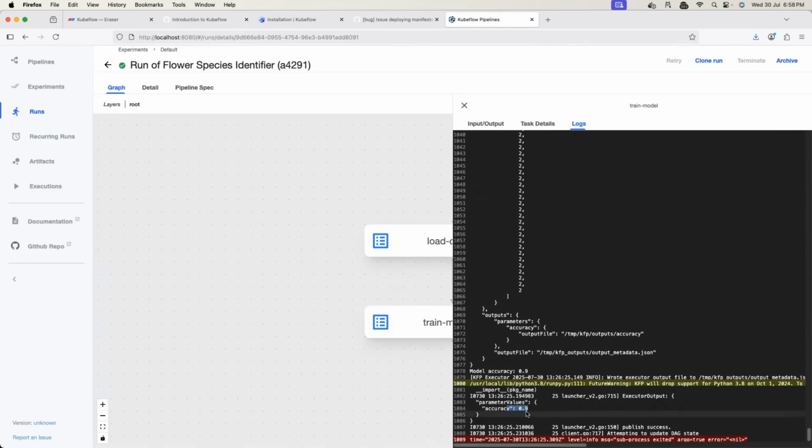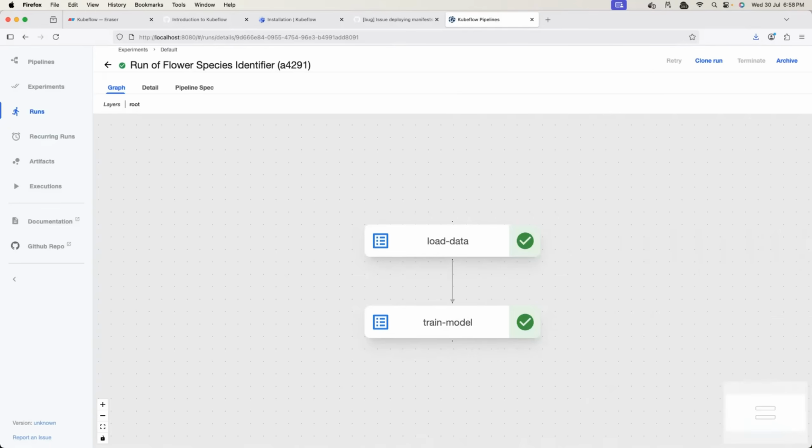So this is about Kubeflow pipelines. In the next classes, we'll also take a look at other components. But if you are focusing on MLOps positions, or if you want to become an MLOps engineer, the most important one for you is Kubeflow pipelines. So just try to implement the demonstration.